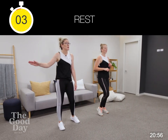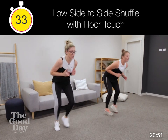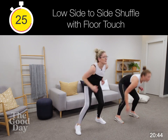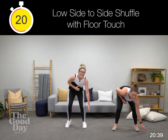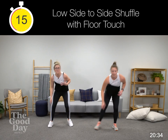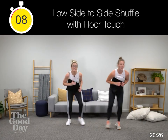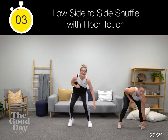Starting with our low side shuffle, we're going to our right in 2, 1, and go. Make sure you get that floor touch. And staying as low as you can. That's the one. These are only 35s now. Love getting into a new round. Shoulders are back, core's engaged. Staying nice and close to the ground. 8 seconds here. Well done. 2.